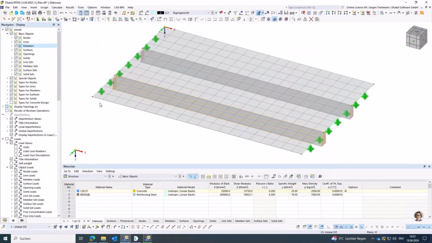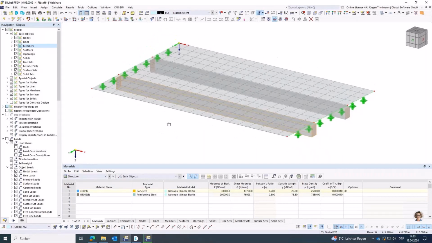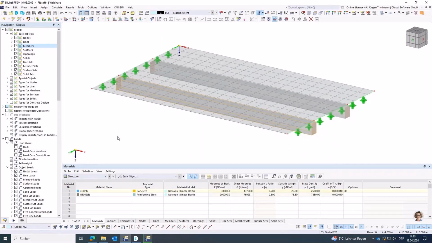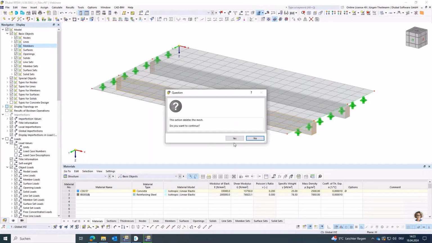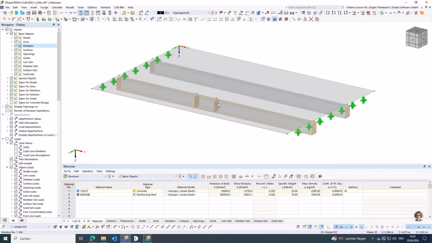Okay, then you can say, well, this might be good, but I needed those two nodes for loading points, to maybe get nodal loads on them, or maybe connect something from the top here. And so this is still not the perfect solution for me. I undo this to get those two nodes back.